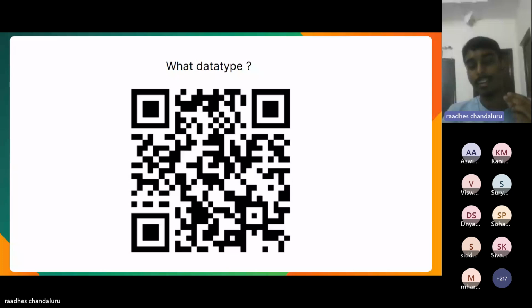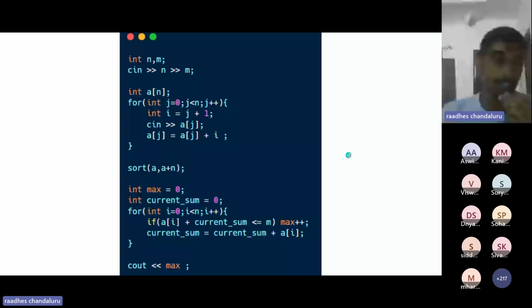So this is a common problem. You should all remember to always read the constraints of the problem and make sure that your data type would work. I would prefer always using long long. There is not a large time difference between int and long long, so instead of int, you can just use long long in every place if you want. That's a suggestion from my side. So that's why I asked you that.